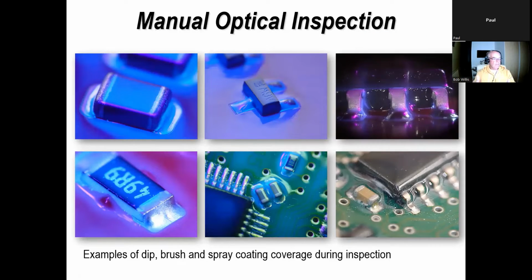So in terms of inspection, there is criteria in the IPC standards. IPC 610 has a coating reference. There is a NASA conformal coating standard as well, which is nice because it's free. You can download it from the NASA website. And these are just typical examples of perfectly satisfactory coating. What I tend to do when I'm training staff is get companies to have their own internal standards because it's a good reference, and people like to see their own product. If there's a particular tricky area to coat or get good coverage, you've got a reference for it rather than just looking at a standard which is generic. So sometimes it's worthwhile actually doing that.